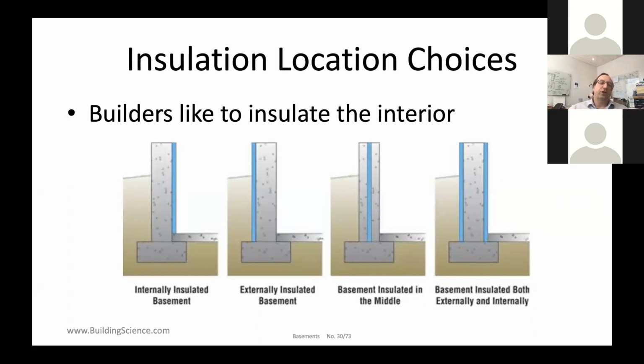But inside insulation is preferred by builders largely because of construction process issues. Putting the insulation on the outside means it has to be done early in the construction process, because you have to do it just before you backfill. And it means that insulation routinely gets bashed up, etc. From a building science perspective, you'd much rather have the insulation on the outside. That's sort of the perfect wall concept. From a practical reality, most of our buildings are doing the insulation on the inside. So the building science community for 25, 30 years was pushing, no, on the outside. And over time, we've come up with solutions to how to do it effectively on the inside and meet the builder's demands that they need to do it later in the process and protect it from construction damage.